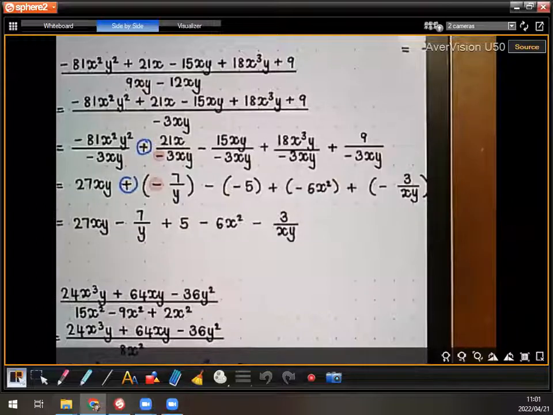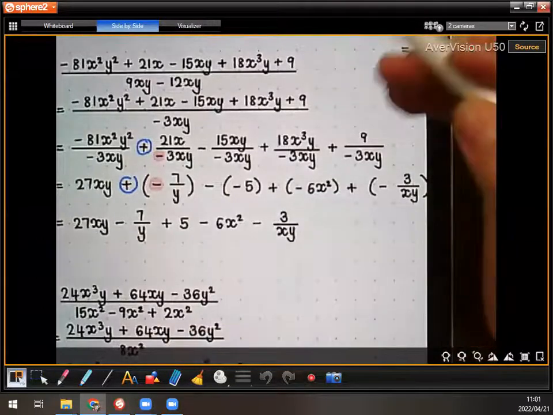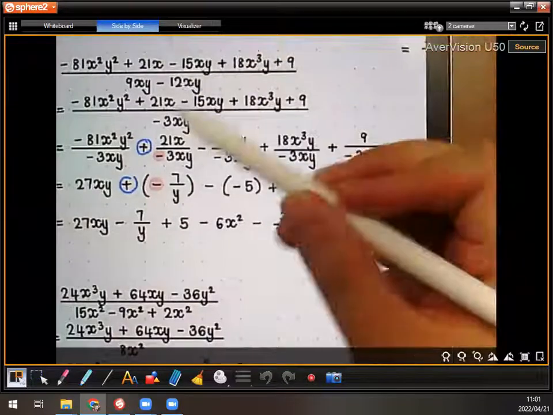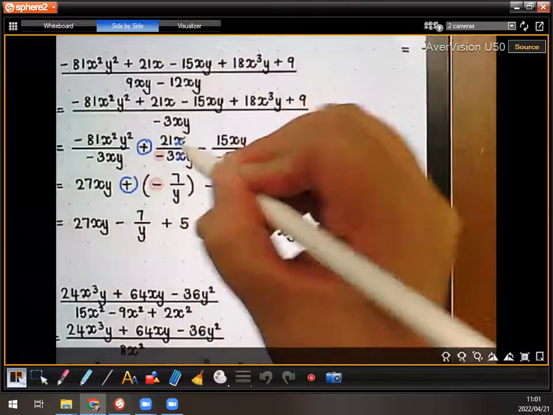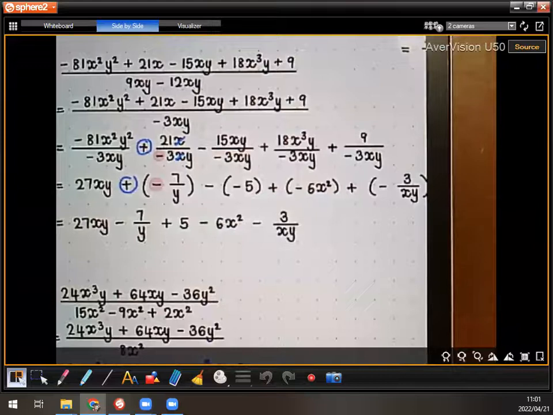Now, guys, if we're looking at the 21 divided by 3, that is 7, right? So we find it is 7. X divided by x is just 1. So we're canceling out those x's. But this is similar to the example that we looked at on the previous page. There's a y in the denominator, but there's no y in the numerator that can cancel it out. You see, there's no y up here. So I can't do anything with that y unless there was a y at the bottom to use.